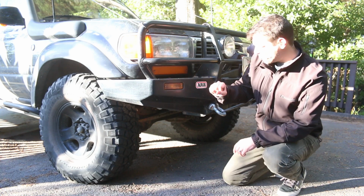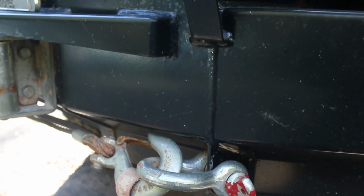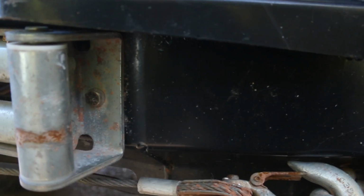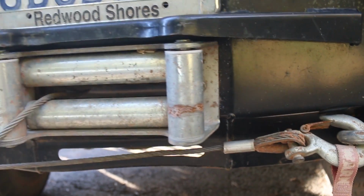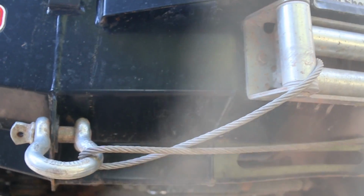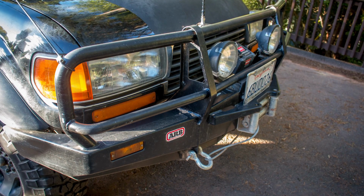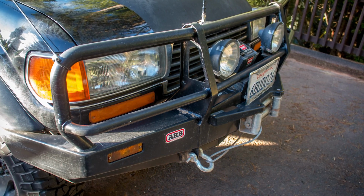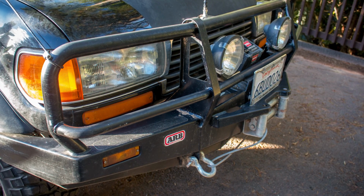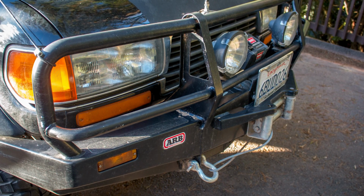Okay, now why do they call this a bull bar? Something that those of us who live in a more urban environment don't think of is animal deflection. But the fact of the matter is this bumper is designed and built to withstand head-on impact with a bull or a kangaroo or other animal. Without a bull bar, best case scenario, you end up with an animal up inside your engine, smashing your radiator and disabling your vehicle, or worst case scenario is you end up with an animal in the cab with you after going over the roof of your rig. This is designed to withstand that impact and keep your vehicle mobile.